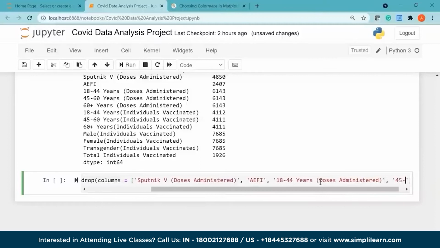I'll say 45 to 60 years, doses administered. Give another comma. The final column that we are going to drop is 60 plus, which is this one, 60 plus years. Doses administered.